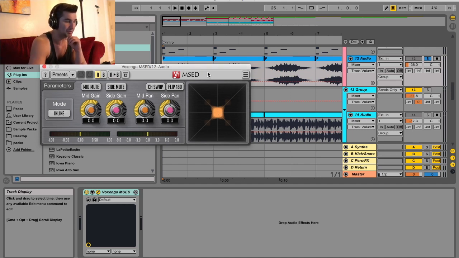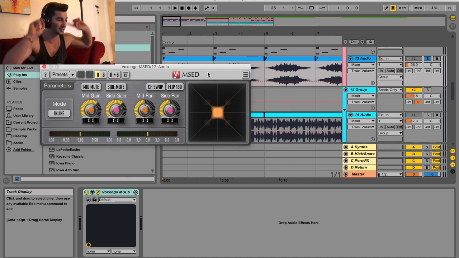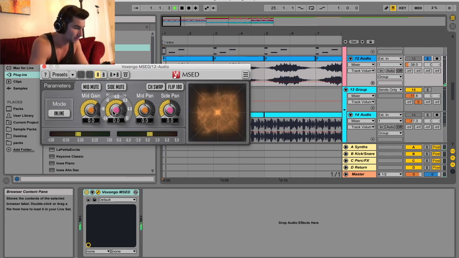Now, the good thing about the MSED is it's incredible for both adjusting the mid-side gain and making it very specific, but also for just completely muting it if you want to. So here's a good example. This is a lot easier, I think, to grasp when I show you it live. So what I'm going to do now is turn up the side gain. You're going to hear on speakers the side being turned up. So it sounds like this.